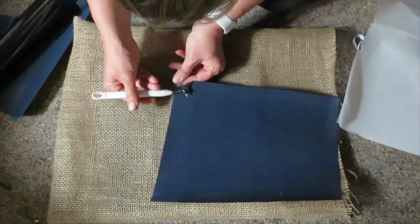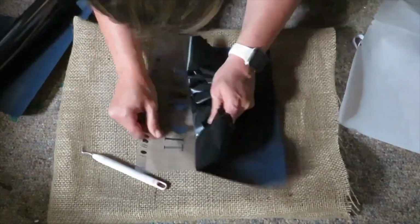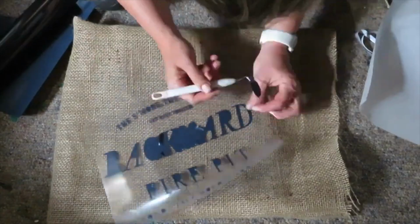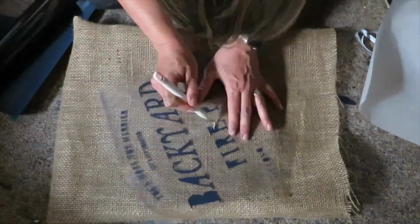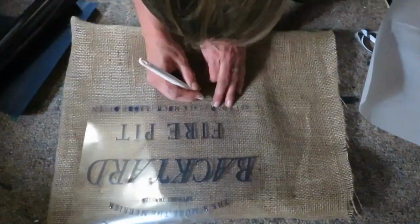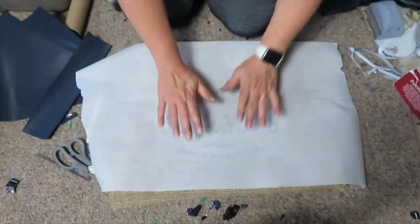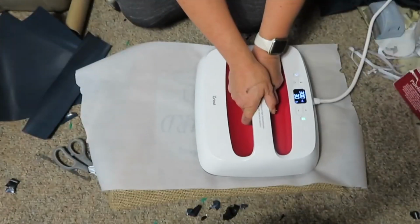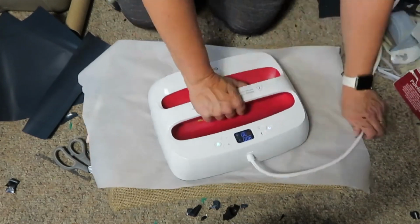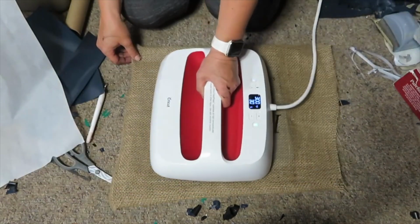So the first one I made, I realized I cut out the wrong side, so it has to be shiny side down. I did the shiny side up. Then I went and I did it the second time, but I had forgot to turn on the mirrored image. So the third time was the charm, and I got it the right way. So I'm just placing some parchment paper. I read a couple blogs that say to use the parchment paper. I don't know if it actually did anything, so I'm gonna try to do it both ways.